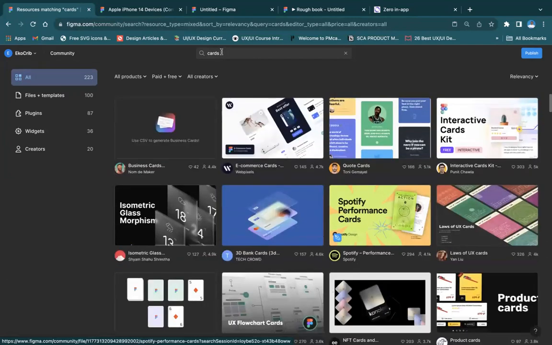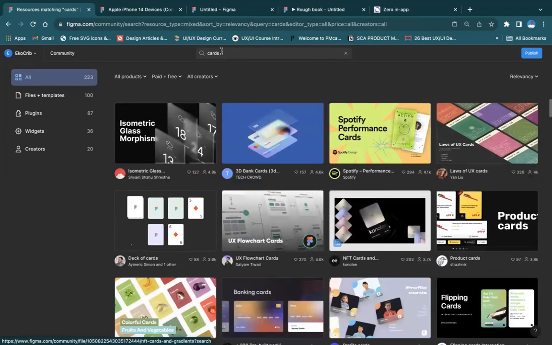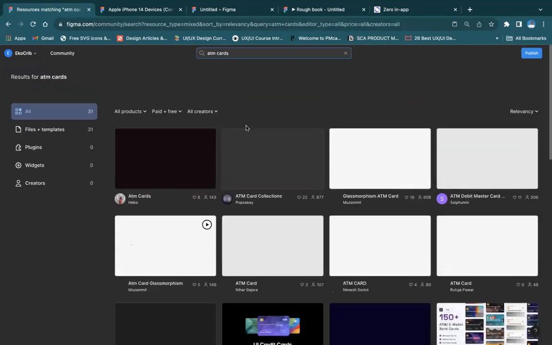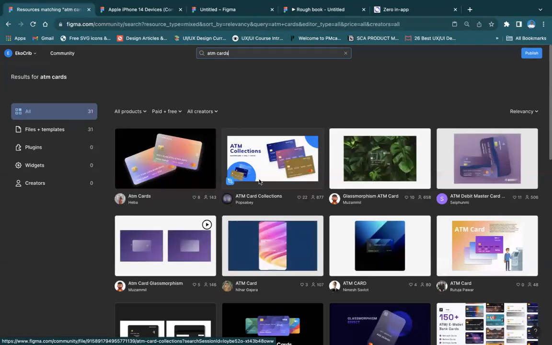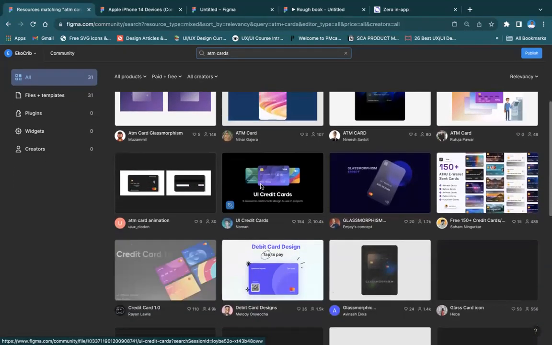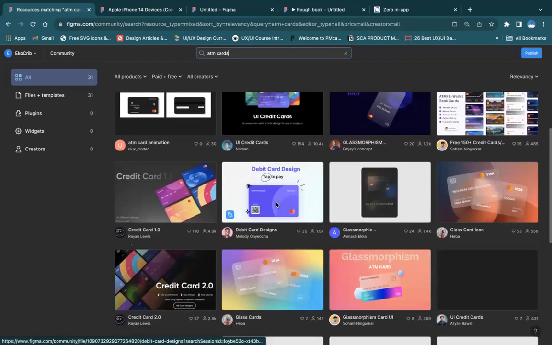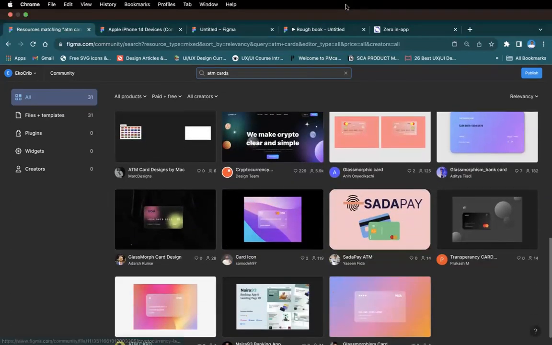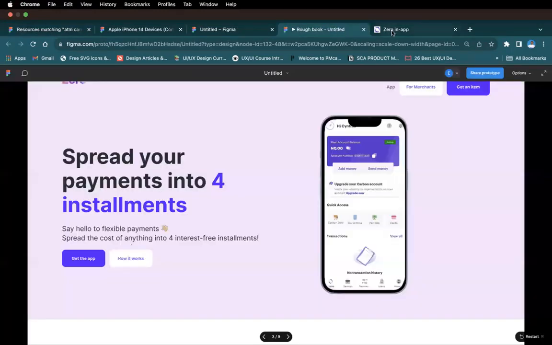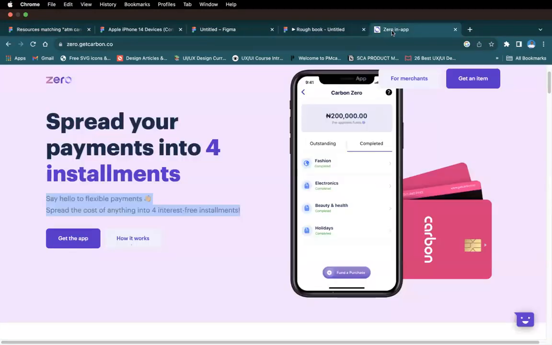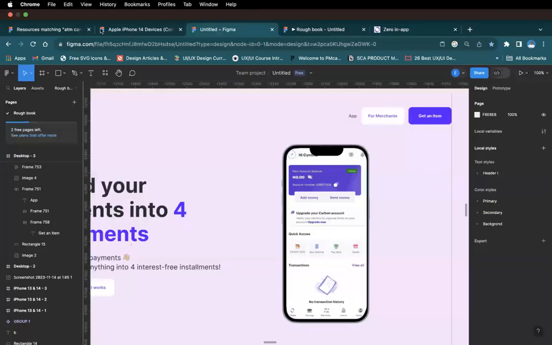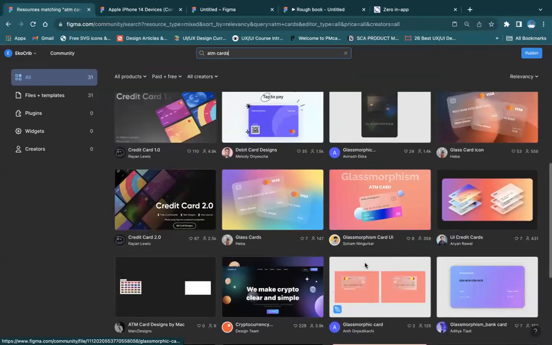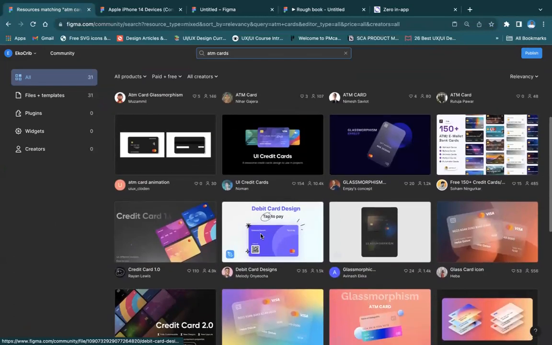So let's use credit card or ATM cards. So let's see this. They have just one card, three cards, right? But we will just do one card for the purpose of this class so that we can move to other sections. So let's just take this card.